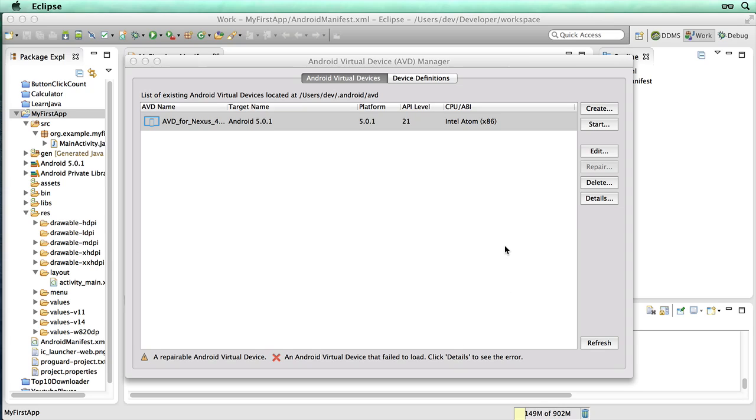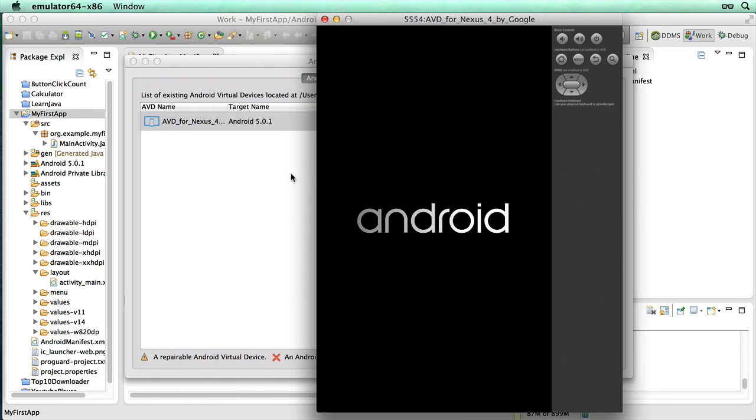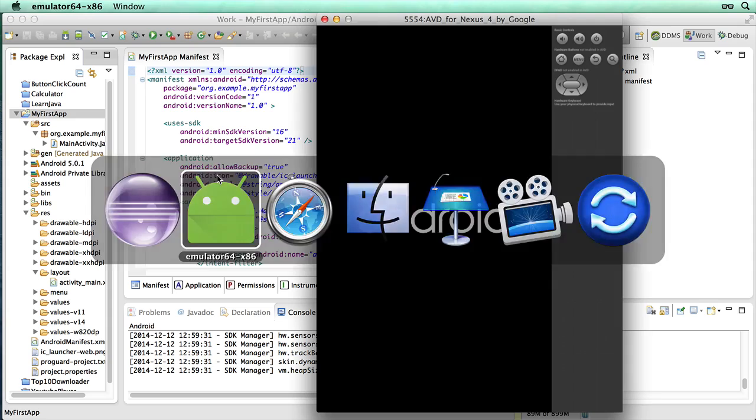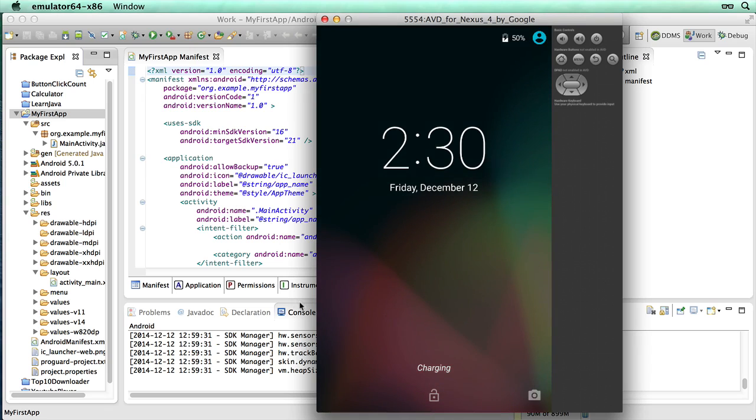So the error is really only causing problems when an app is first created with a new project. Once the code is in the system, so to speak, in Eclipse, there doesn't seem to be any other problems, and you can sort of add new things and build the project and so forth. That all works fine. It's just that initial project that had problems. So I'll let this finish loading, as I said, and then we'll just give it a go. You can see that's loaded up now fairly quickly, which is good.